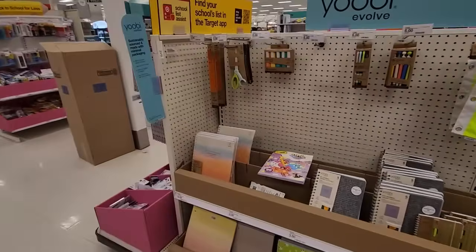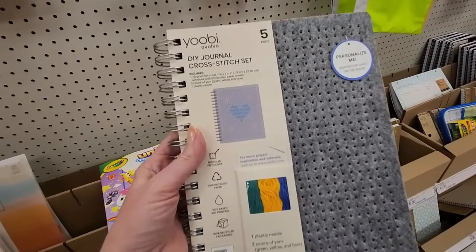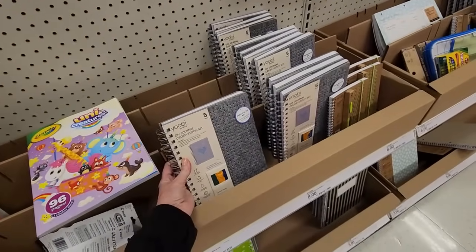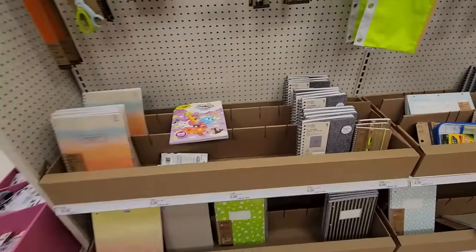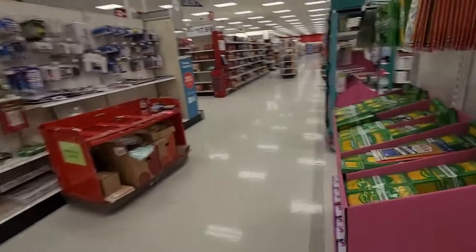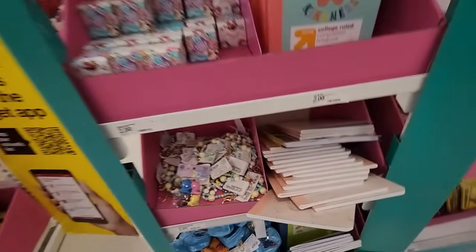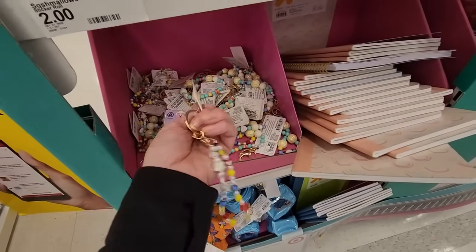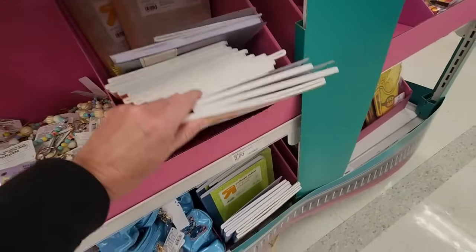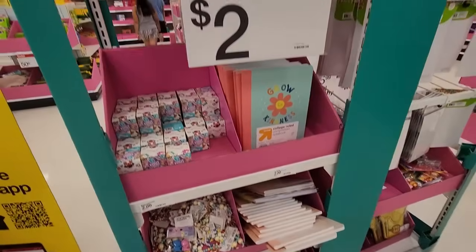You can also get a DIY journal cross-stitch set — it's just the front, but you can cross stitch and make your own design on the front of the journal. That goes here and it is $8 for the little journal. I think we've seen everything. We have a little keychain, little keychains, more journals. These are falling over. Composition books. Little pouches — these are cute. We'll be looking at it a little bit more when we come to do our shopping.